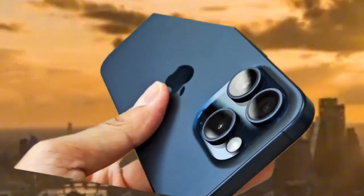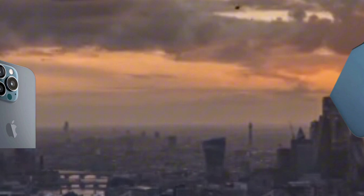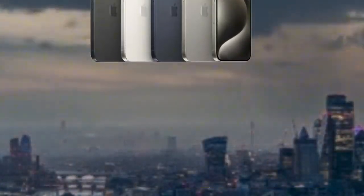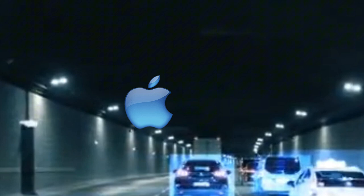Apple's iPhone development roadmap runs several years into the future, and the company is continually working with suppliers on several successive iPhone models simultaneously, which is why we sometimes get rumored feature leaks so far ahead of launch. The iPhone 17 series is no different. Already we have some idea of what to expect from Apple's 2025 smartphone lineup.